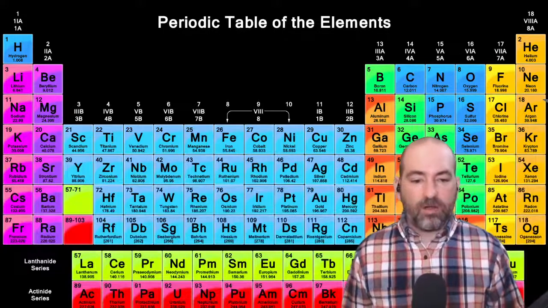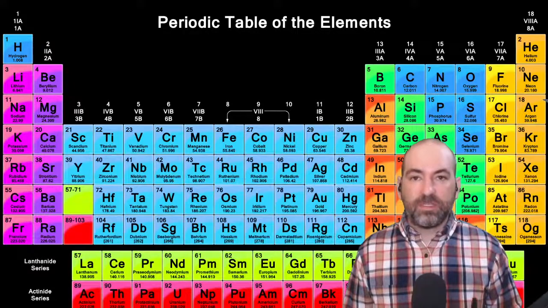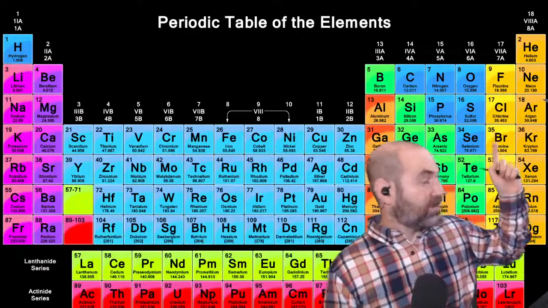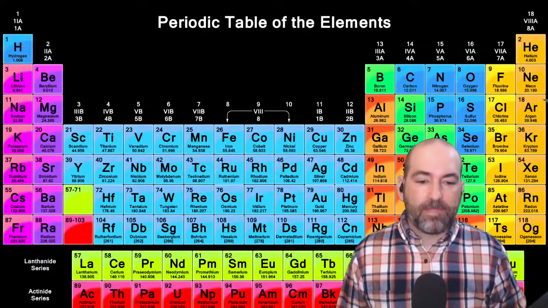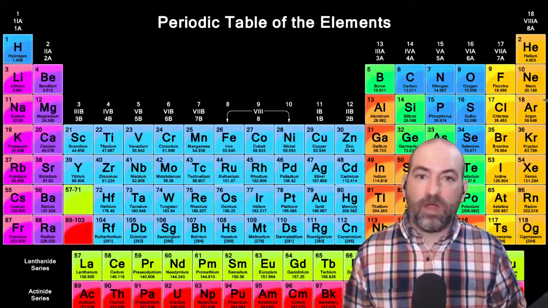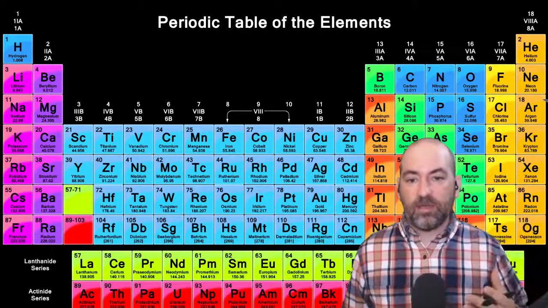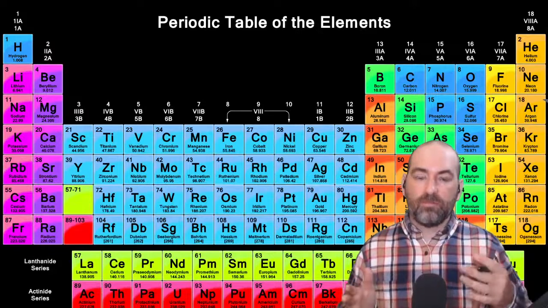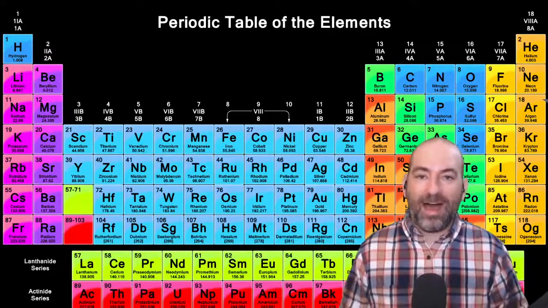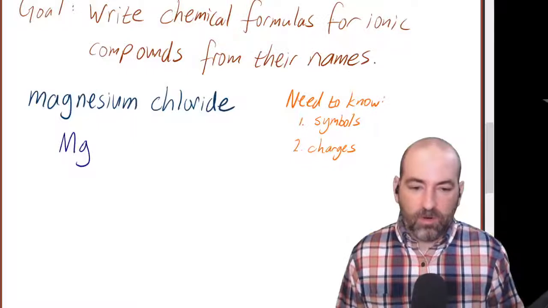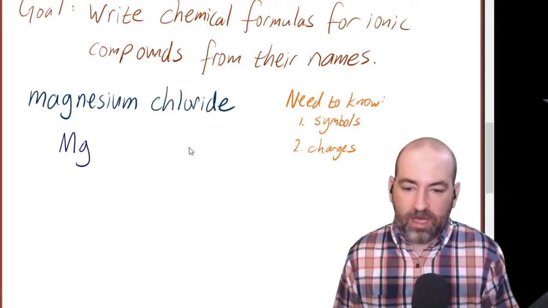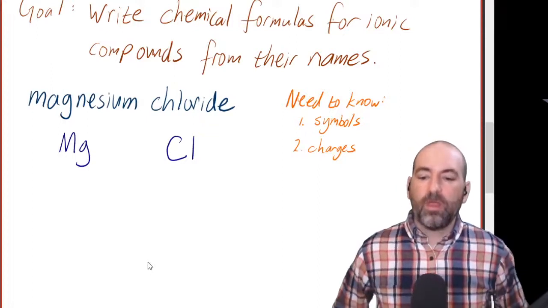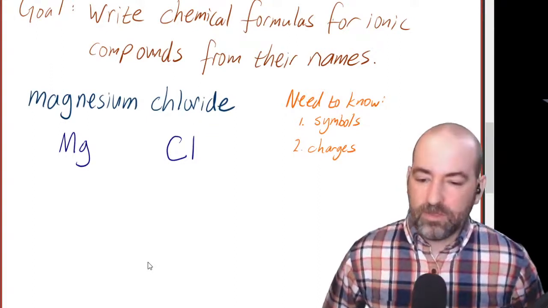Chloride is a little bit harder to find because there is no specific chloride on the periodic table. What there is, is chlorine right here, and that's going to be our chloride, because we know now that sometimes ions can change their suffix from whatever it is on the periodic table to "ide" when it becomes an ion. So we know chloride is kind of close to chlorine, so I'm going to assume that's our symbol. Okay, so number one done, we've got our symbols.